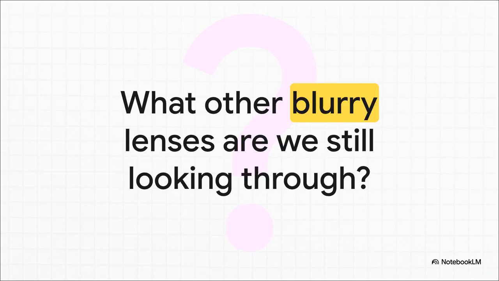And all of this leaves us with one last, really important question. We just saw how a seemingly tiny choice of a mathematical technique can completely change our understanding of something as huge as the labor market. It really makes you wonder, doesn't it? What other blurry lenses are we looking through? What other parts of our economic and social world do we urgently need to see in sharper focus?